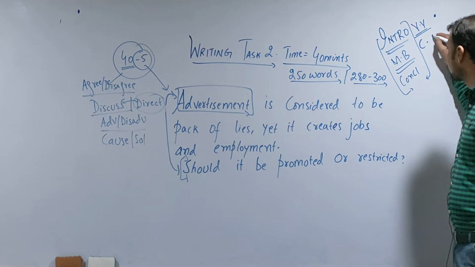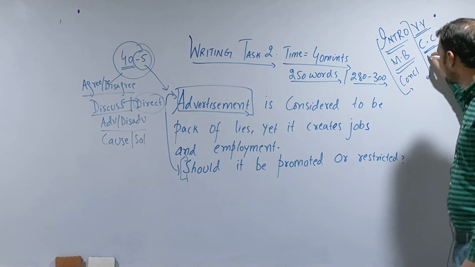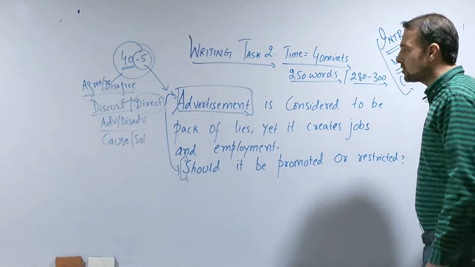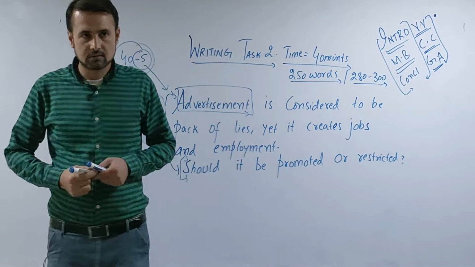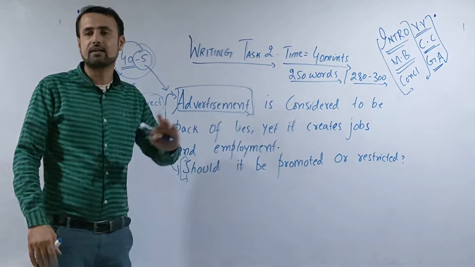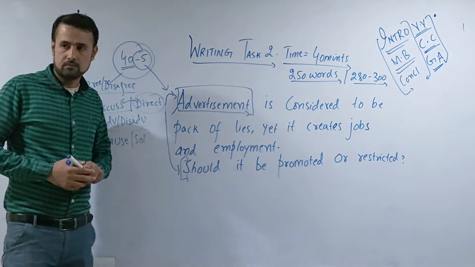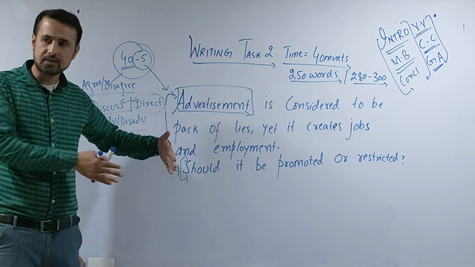The second one is what we call coherence and cohesion. And the third one is grammatical accuracy. If you are going to follow those three: vocabulary variation, coherence, cohesion and grammatical accuracy, sir, what is vocab variation and its importance in essay writing? That is what I am going to tell you in detail.